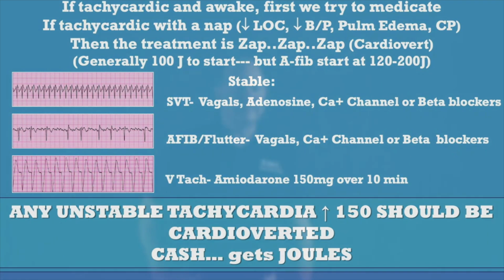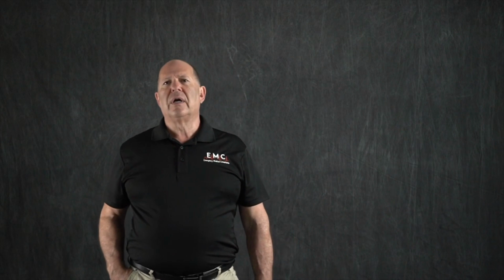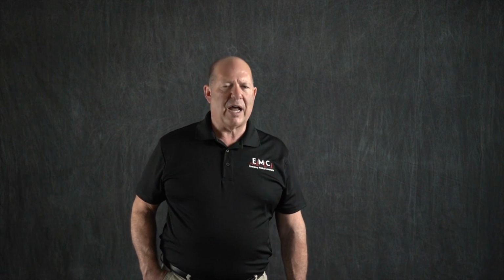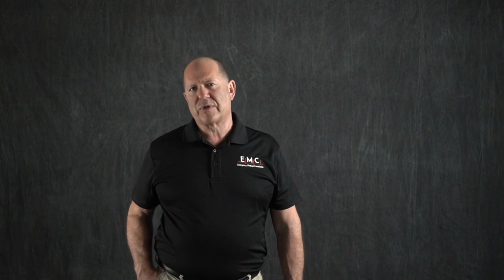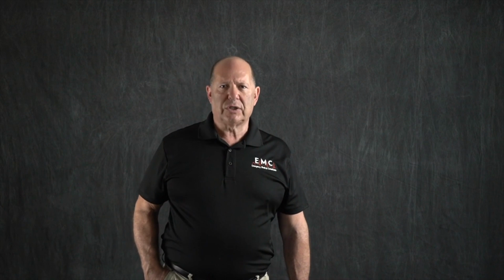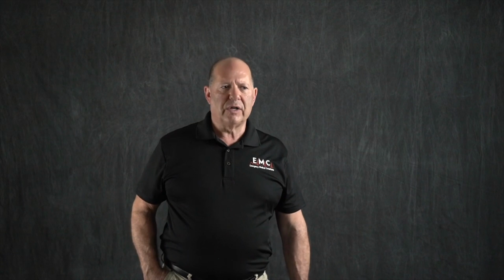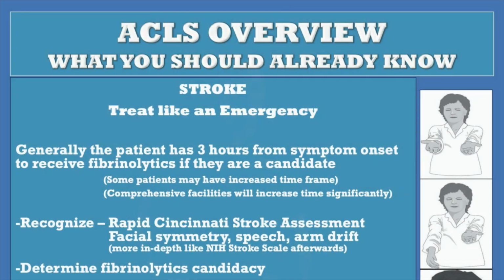As we finish up here, we're just going to look at strokes and what we need to remember for the ACLS class. Certainly there's a lot more on strokes with NIH stroke scales and more in-depth stroke scales than what are in the initial provider for ACLS courses, but here's the intro to strokes. So generally remember that we have 3 hours from the onset of symptoms to get fibrinolytic therapy to the patient if he or she is a candidate, so things need to move fairly quickly.